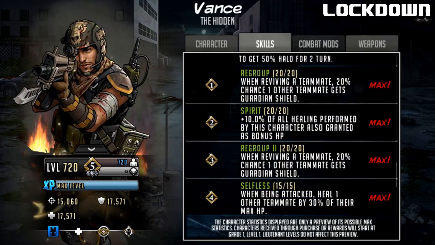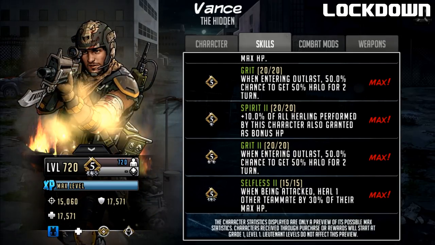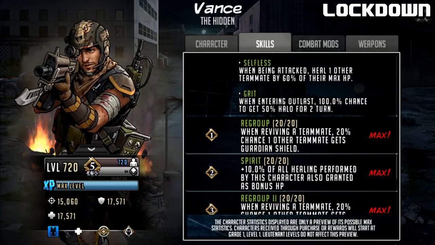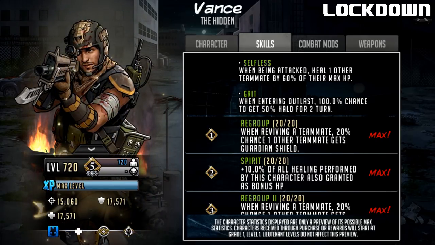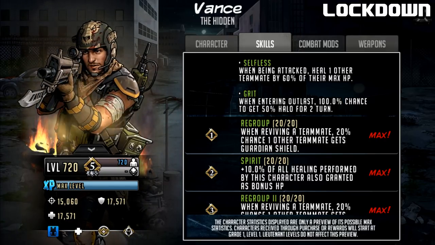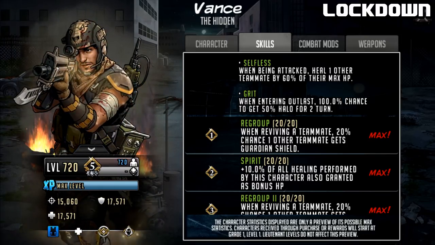What is he going to get for his passive upgrade? He is going to get, when being attacked, heal one other teammate by 30% of their max HP. That is going to be Selfless 2, and I believe that goes up to 60% total. Yeah, Selfless, when being attacked, heal one other teammate by 60% of their max HP. This is actually obviously pretty good, not too bad at all, and that's going to generally heal the person who's on lowest HP, although that has been a bit weird recently, but I think generally speaking it should heal the person who is on the lowest amount of HP.